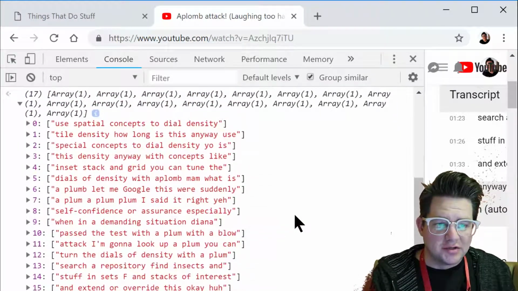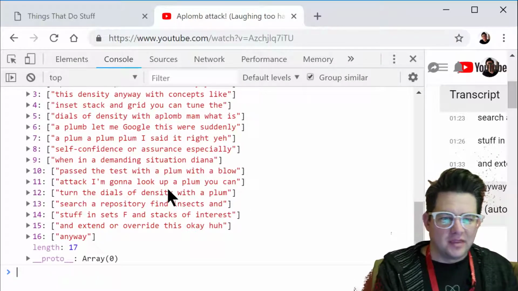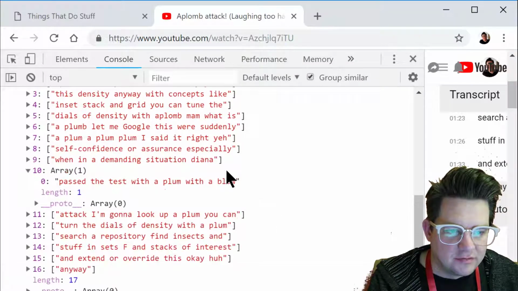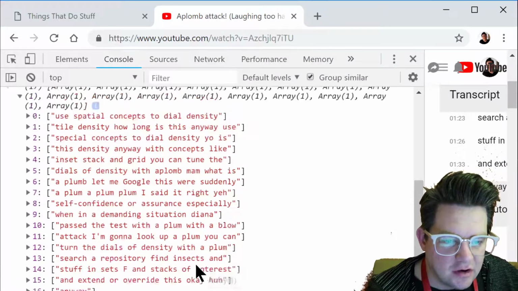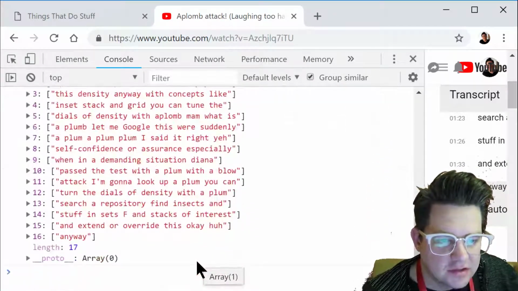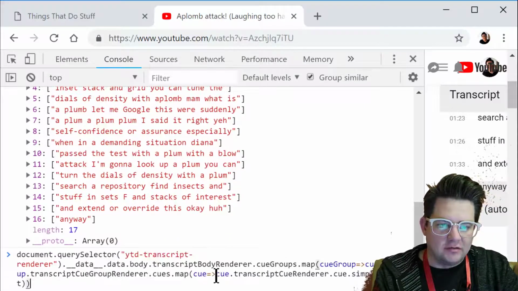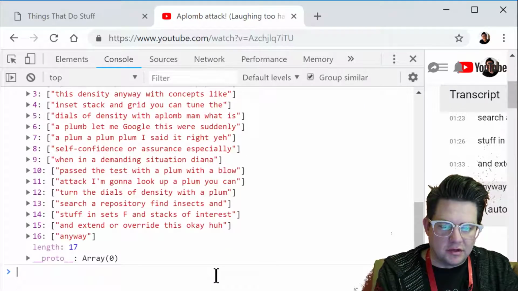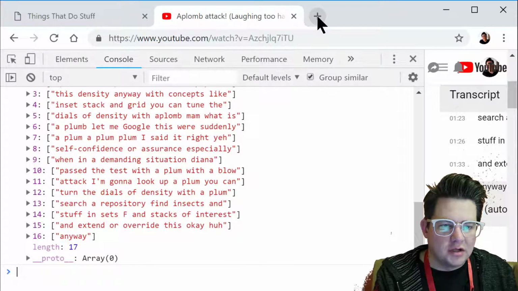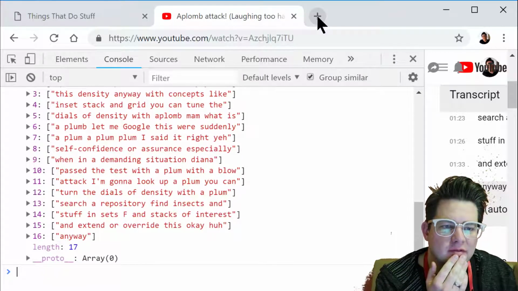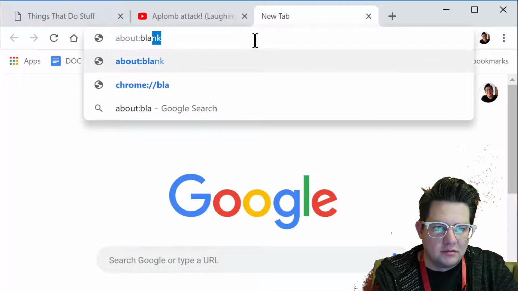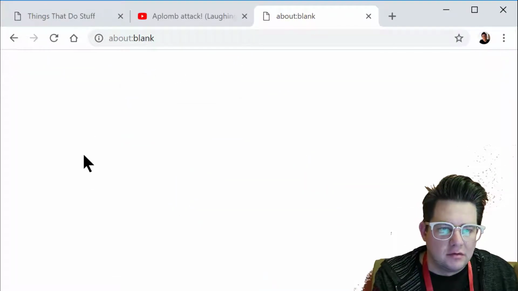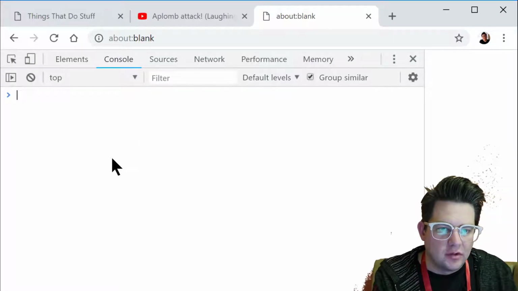Oh, this is incorrect, but whatever. So now I'm not sure if this is all the text. I think it's all the text, right? Let's find out. So I'm going to start a new document, just about blank, and then open this up.